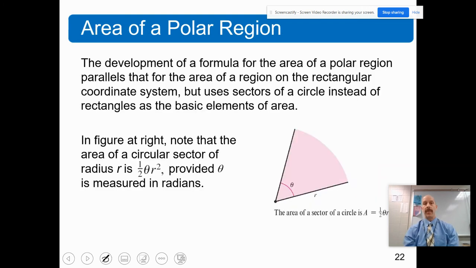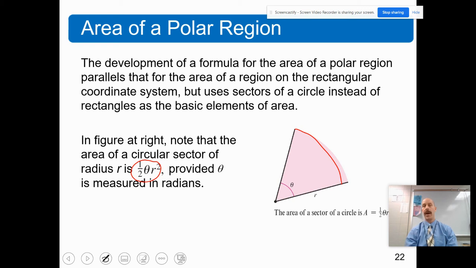All right, so let's go ahead and move on to area of a region. So now we're in polar coordinates, so our formulas for integration are going to be a little bit different here. So if I'm trying to find the area of this, if you will, this slice of pie, how are we going to do that? So in the circle to the right, notice that the area of a sector, and this is in polar coordinates, is as follows. And so it's 1/2 theta r squared.